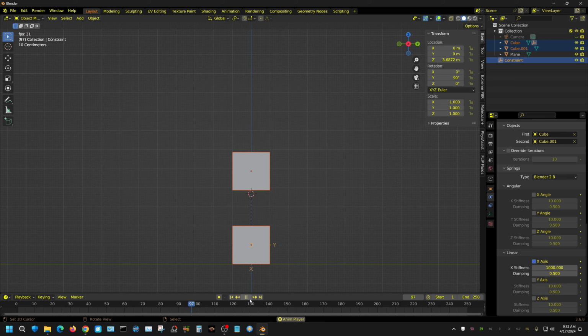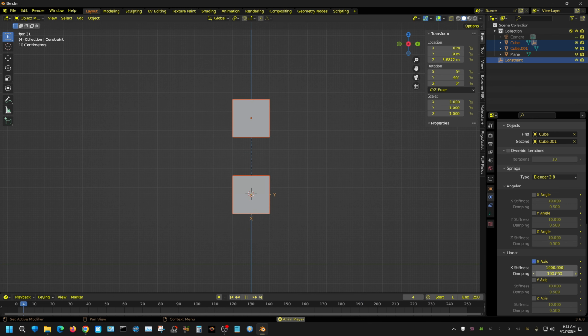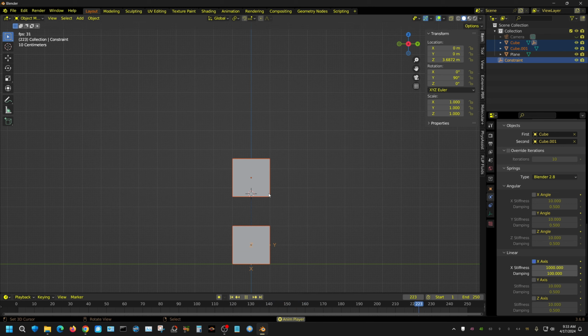Now you can see how this would be used for suspension. It's just bouncing along there, but of course a suspension system would not bounce that much. It would have more dampening. So in this case I'm going to add 10 dampening. That's not enough, 100. And what the dampening will do is basically dampen out some of the bounce, which is what it's doing. But if you watch real close, this cube is bottoming out the spring. It just comes down and bounces, hits hard.